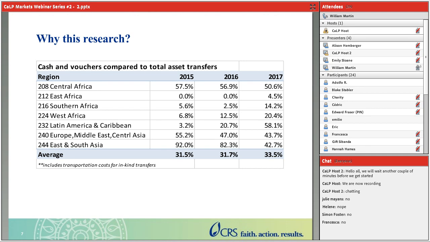So we compared 11 country programs from CRS, and we did a review and interviews of these programs, to see what factors contributed to modality choice, and analyze when CRS was and was not able to implement the most appropriate response to meet people's needs. So there was some selection bias in the selection of the country programs, but we thought it was useful to present the results. If you can move to the next slide, please.